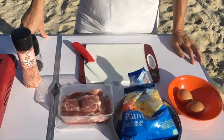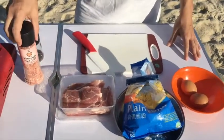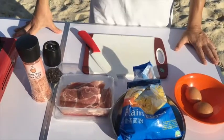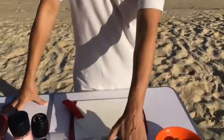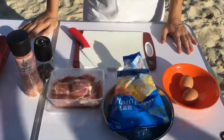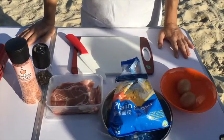To cook Danish pork chop, these are the ingredients that you will need. You will need pork chop, of course. These are frozen pork chops I bought from NTUC. You need plain flour, you need eggs, salt and pepper. Now let me begin the preparation.